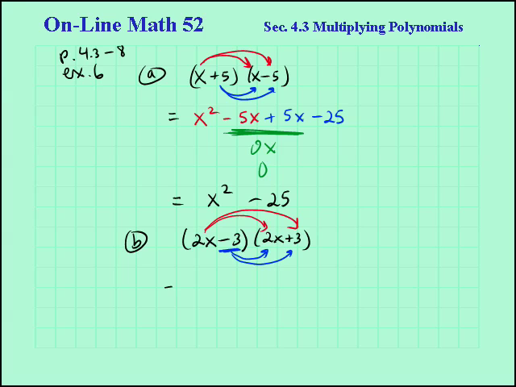And let's see what we get here. 2x times 2x is a 4x squared. 2x times 3 is a positive 6x. And let's see, negative 3 times 2x is a negative 6x. Oh, that's nice. And negative 3 times positive 3 is a negative 9, or minus 9. And when I said, oh, that's nice, I saw the positive 6x and negative 6x again. They're going to again be 0. That's kind of nice. Well, it just gets us down to two terms here. 4x squared, and the 0 in the middle, which we don't need, and then minus 9. And let me make sure I did that correctly. And I did. Makes me pleased.